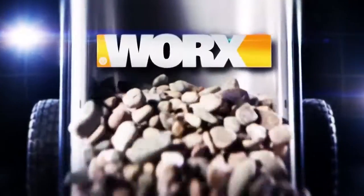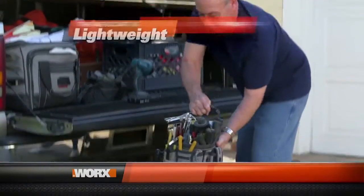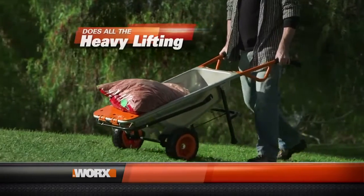Here's your chance to order. I think the AeroCart's a good tool. It's nice, it's lightweight, it's very sturdy. We find it very easy to use in the yard. The leverage of the AeroCart works great to pick up heavy objects and move them around the yard. It's very easy.